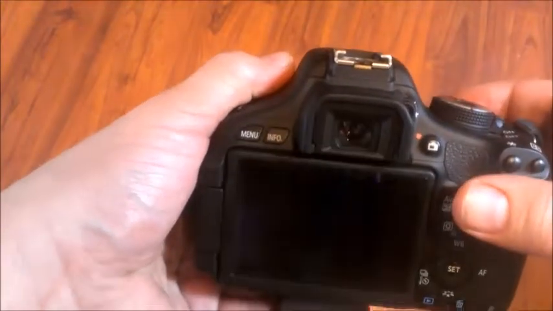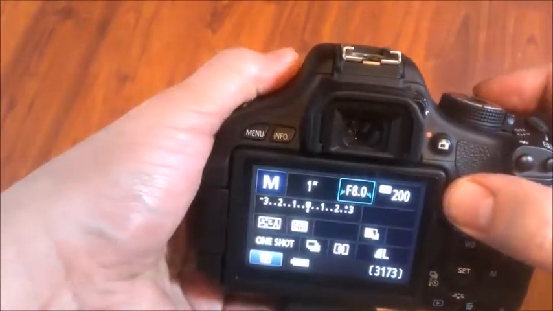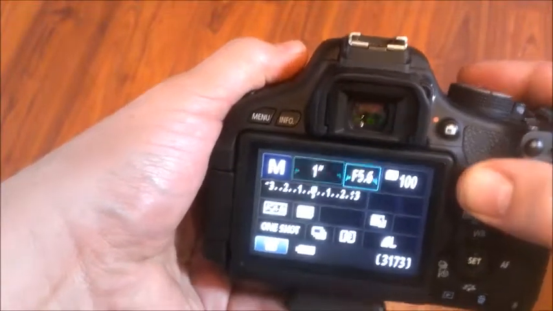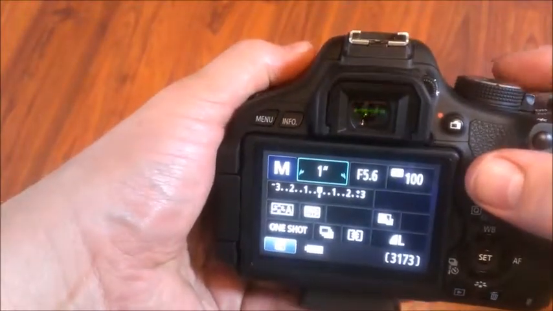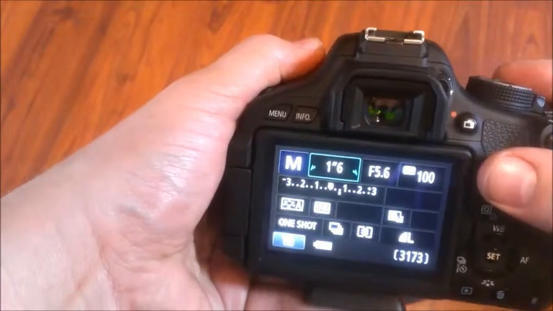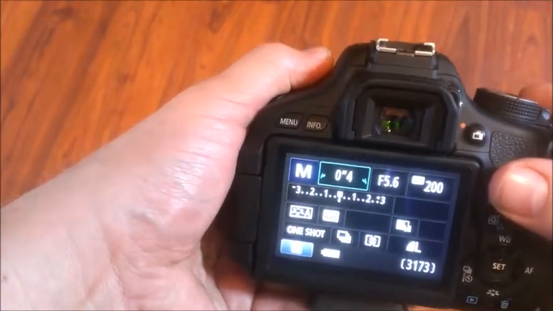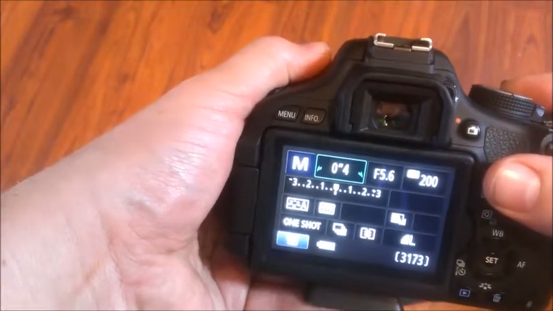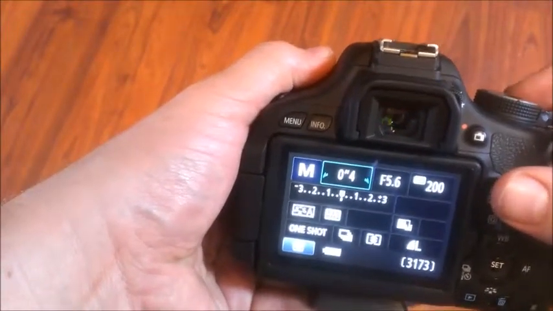I'll push the shutter button so you can see that little bar under the 0. That's going to move as I'm underexposing or overexposing. So if I adjust my shutter speed too far, you can see I'm going to be underexposed or overexposing there. If I go the other way, well, my ISO is compensated right now, so you can't tell, but it will underexpose it.